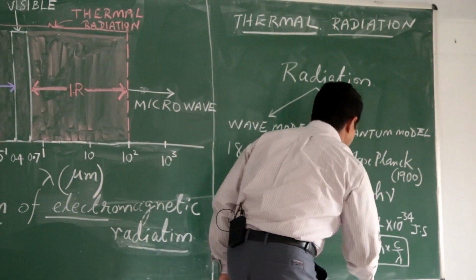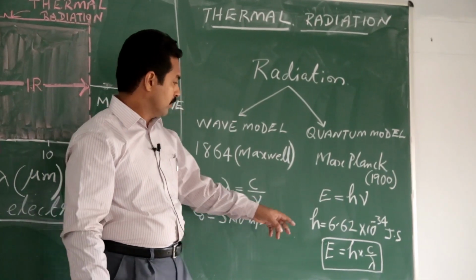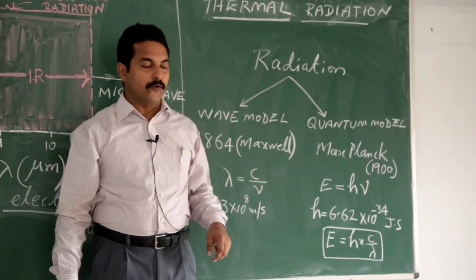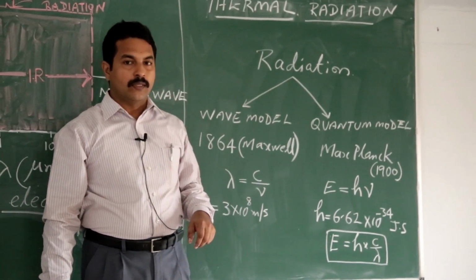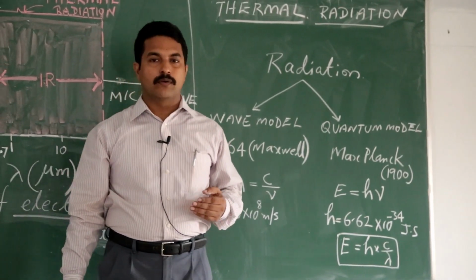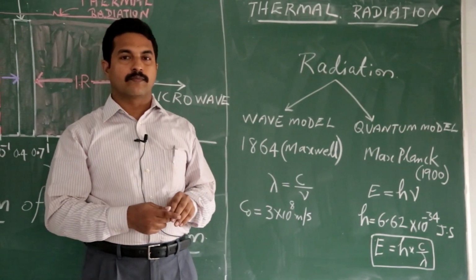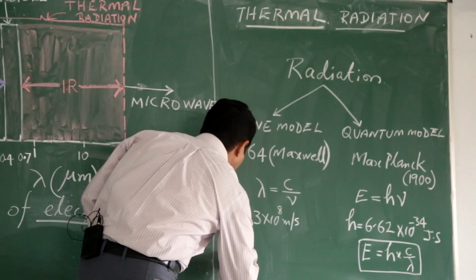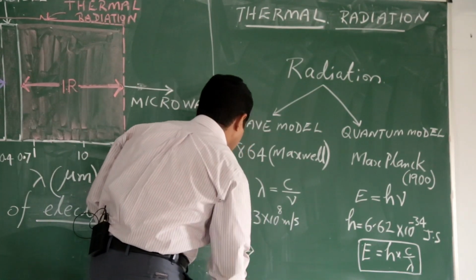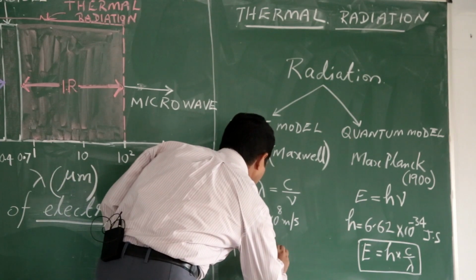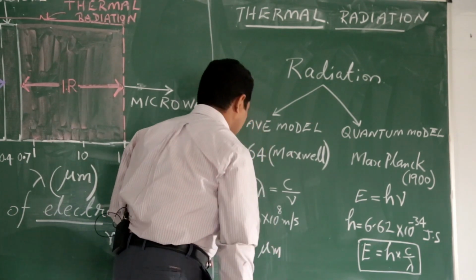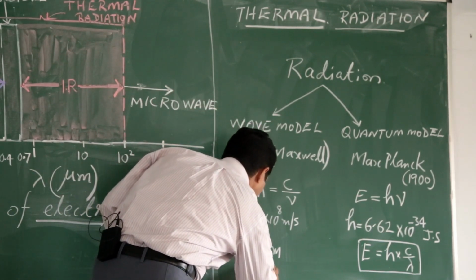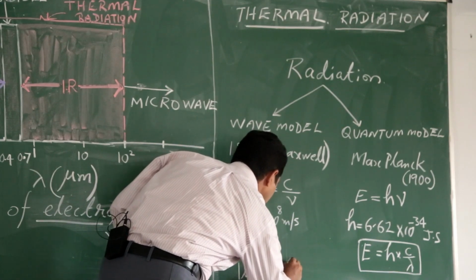Here, the important thing to note is that the energy emitted by the surface is inversely proportional to the wavelength lambda. That means when the wavelength is more, then energy is very less. Then what is this wavelength? The unit usually used for wavelength is micrometer, or we call it microns. So 1 micron is nothing but 10 raised to minus 6 meter.